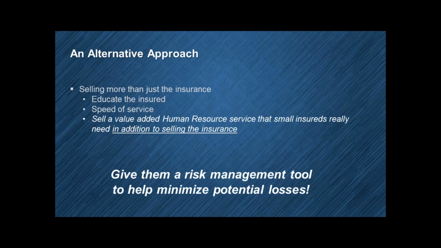So an alternative approach, you're selling more than just insurance when you purchase these policies. We want to educate the insured and explain their EPL coverages, but UFLI doesn't want to just be issuing thousands and thousands of policies year after year and just sit back, cross our fingers, and hope none of our insureds have any of these claims. We also want to provide them with risk management tools. It's really important for them to have an avenue to get answers to the HR questions and hopefully prevent that claim before it even happens.